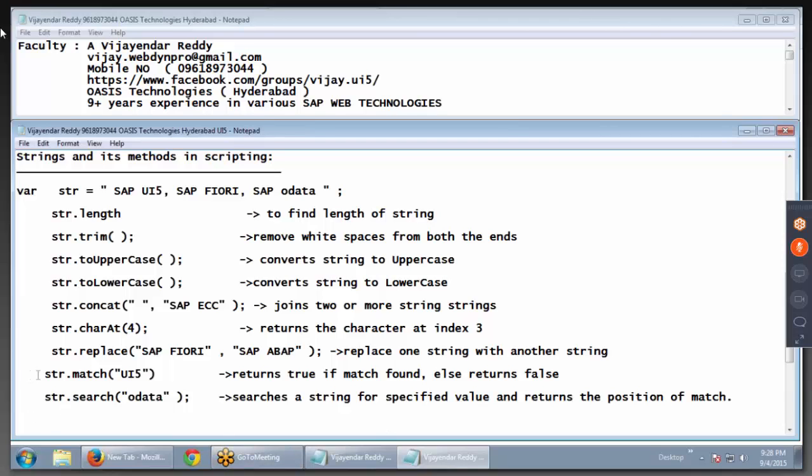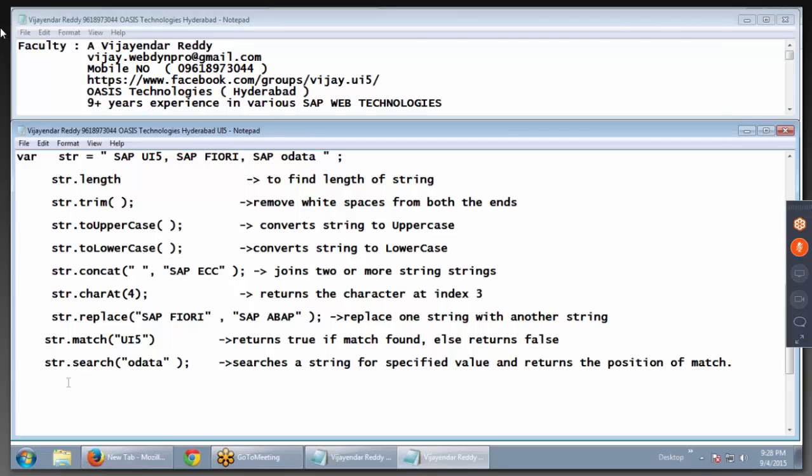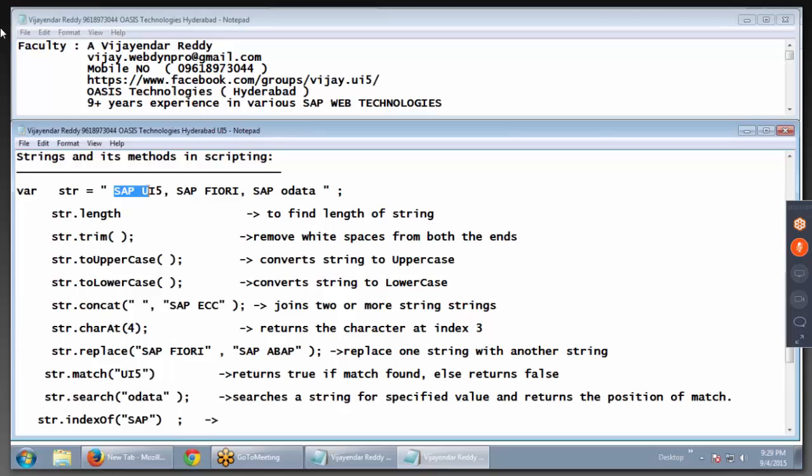Not only that, with str you can use indexOf. For example, I want to check something like SAP. In that case, it returns the index of the first occurrence of that string. SAP is available 3 times here: SAP UI5, SAP Fiori, SAP OData.